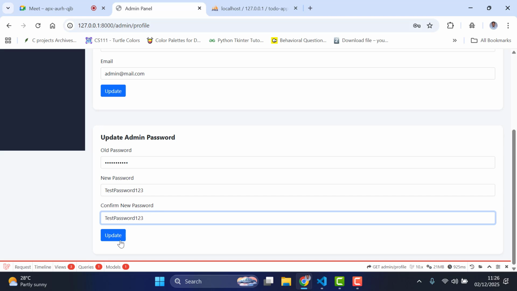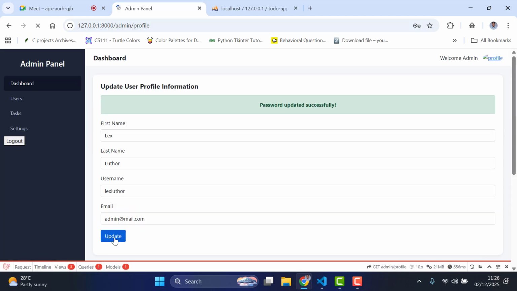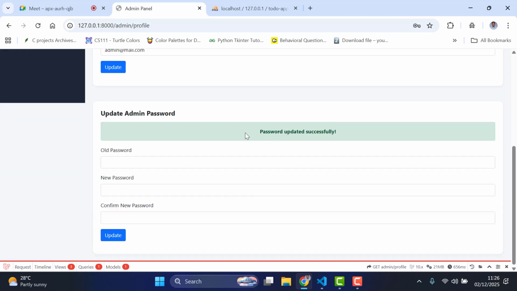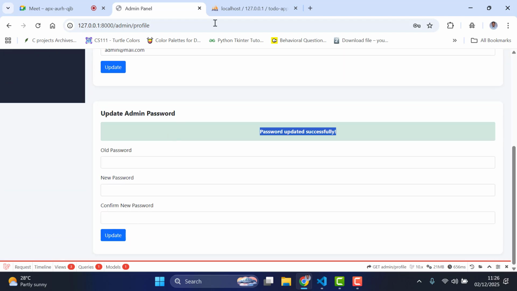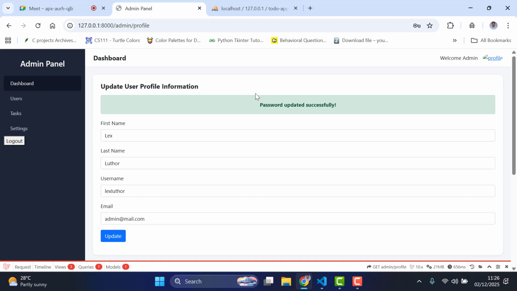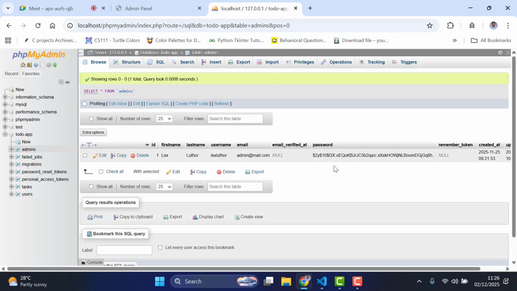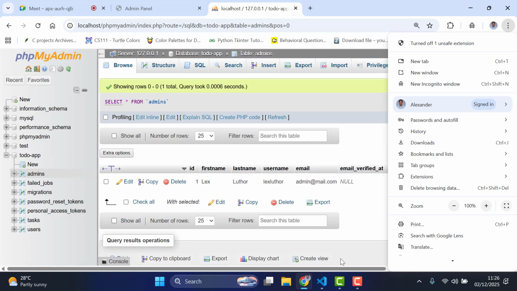Nevertheless, it will still work. So I'll click update. Password updated successfully. Okay, so we've updated the password. Let's check the database and see if there is any change. Let's pay attention to how this old one looks.